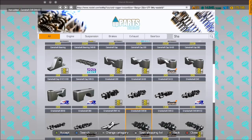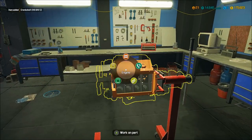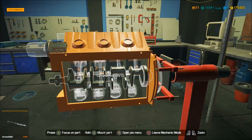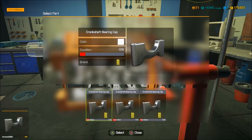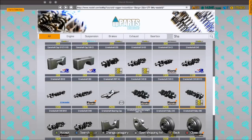Yeah, that's right. I'm trying to remember what it was. Get used to building one motor and then you forget how to do the other one. Yeah, these are just the regular pistons. That's right, we don't have any of those. We don't have rod caps.